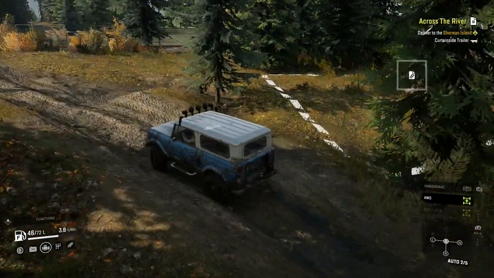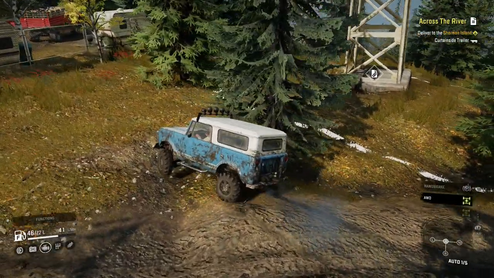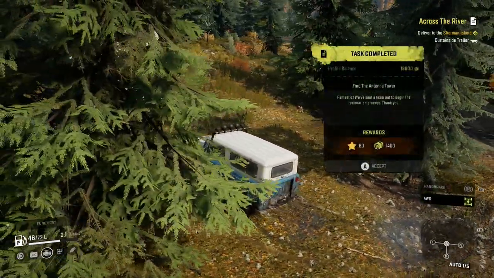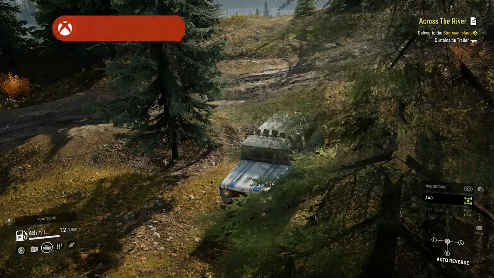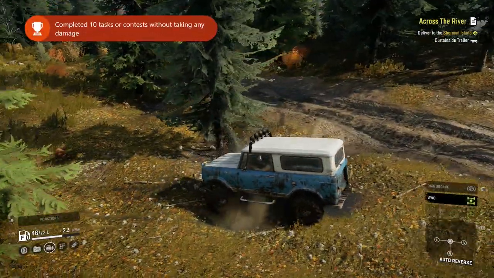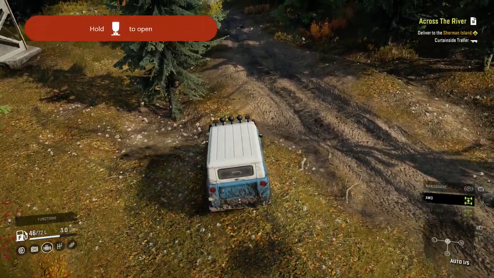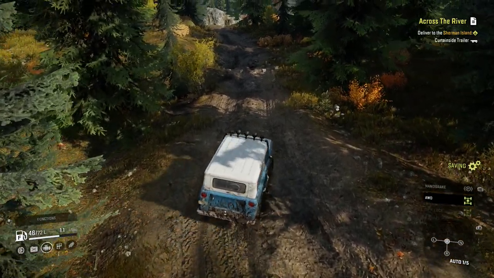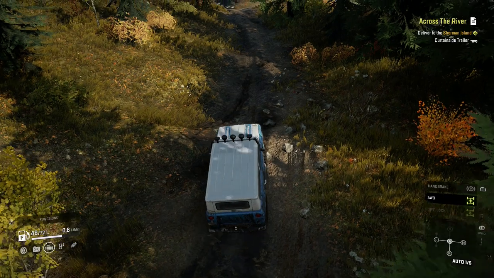Nice and quick. And the only thing that we have to do is to get up to it close, like this. So right about here, perfect. Look at that, $1,400, 80 rank points, whatever like that. Untouchable, complete 10 tasks or contests without taking any damage. Not bad, not bad, guys, look at that. So we got an achievement for that. Thank you, Xbox, of course, thank you very much for that.